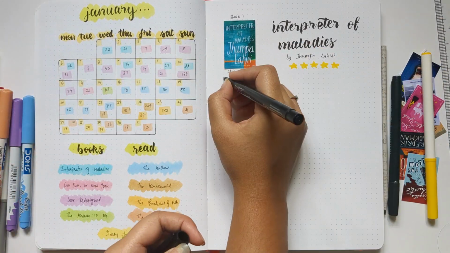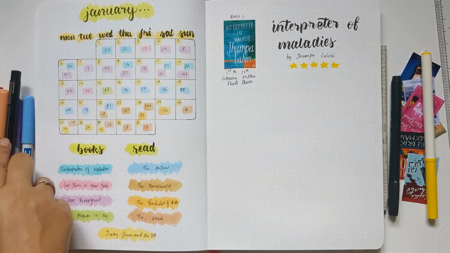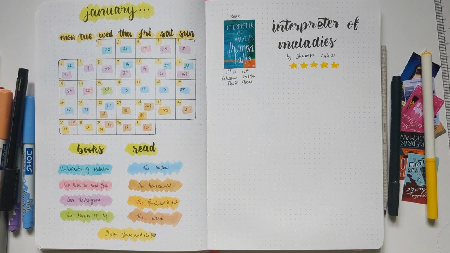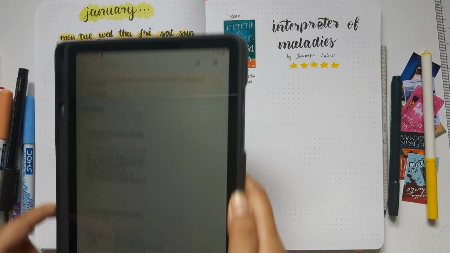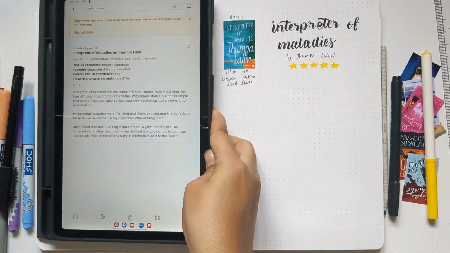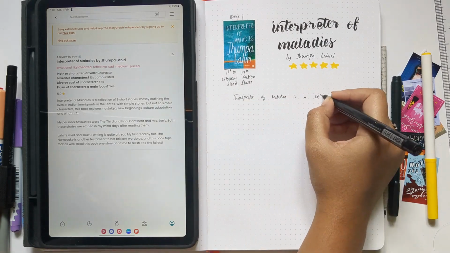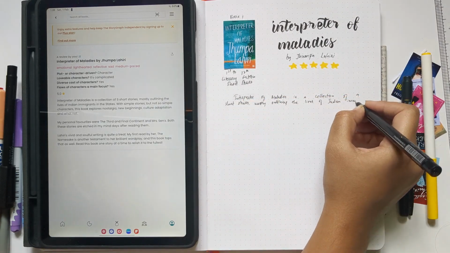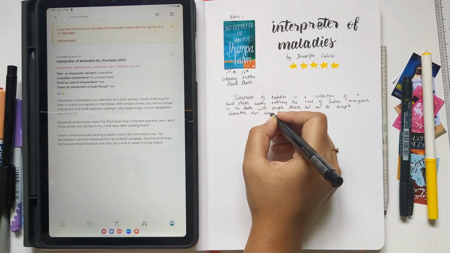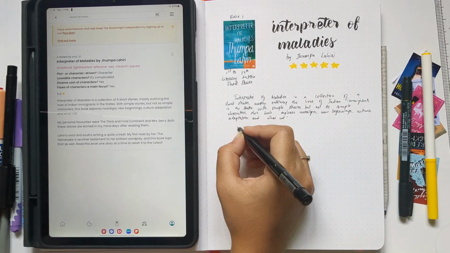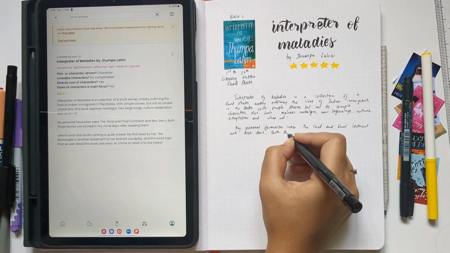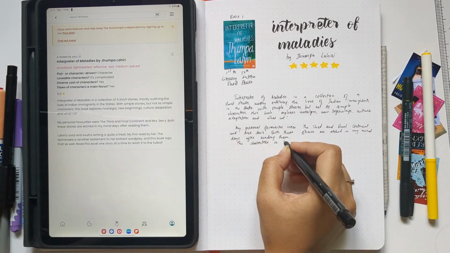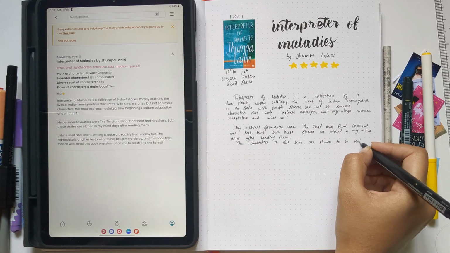So yeah, you see me writing the author name, the star rating, and the genre and stuff like that. So I'm just gonna speed this part a little bit more. I just copied down the review that I wrote in Storygraph from there to my journal. I don't write the review for the first time in my journal. So first time review, I type it out in Storygraph or Goodreads or even just in my notes app.